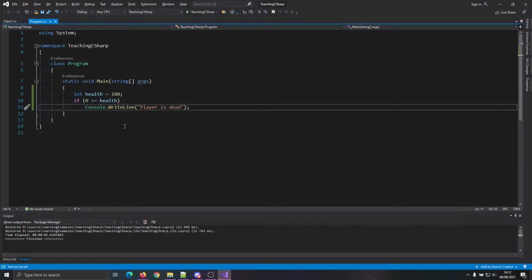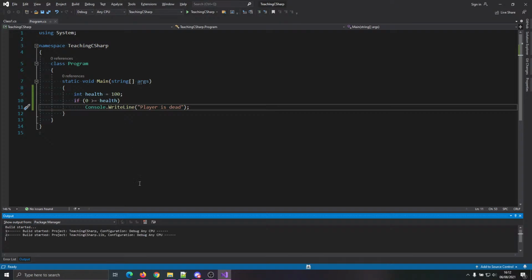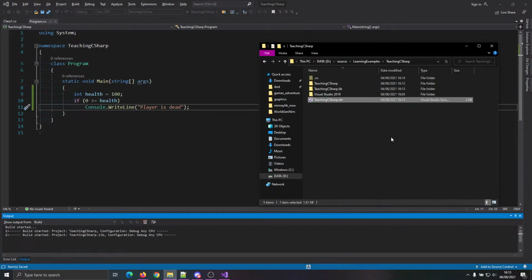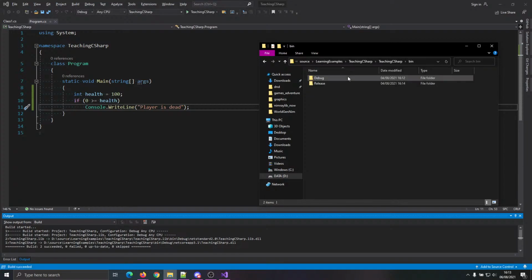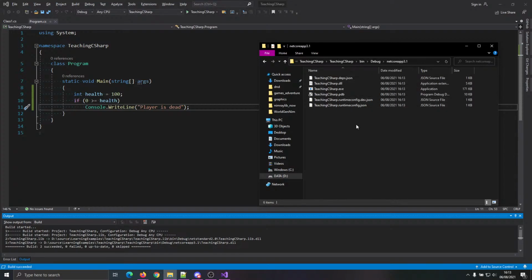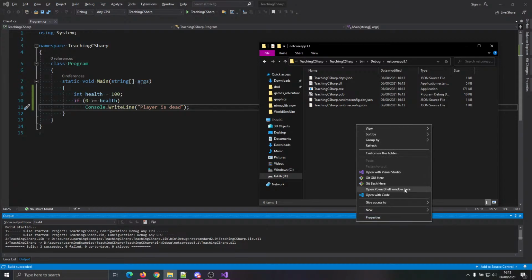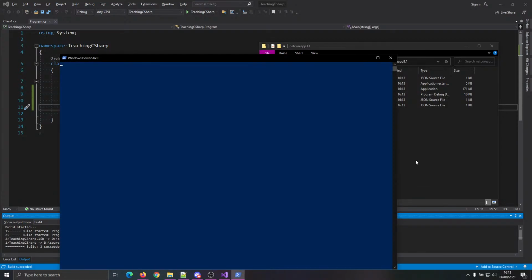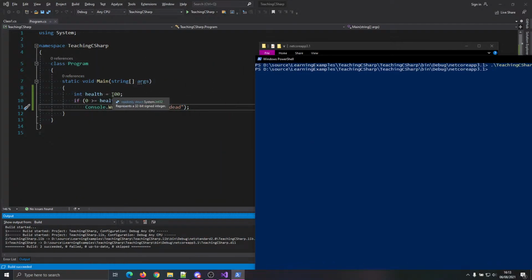And let's try and build. I'll just very quickly go to C#, bin for binaries, Debug, because that's what we're building. Hold down shift, right click, open PowerShell, type dot slash, press tab, go to the exe, press enter, and we don't get anything because we have 100 health, so our player is not dead.